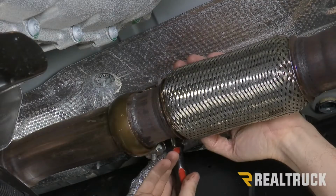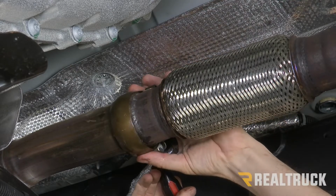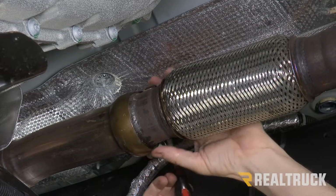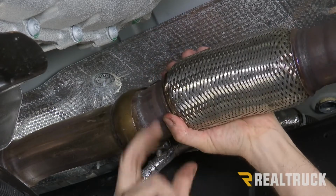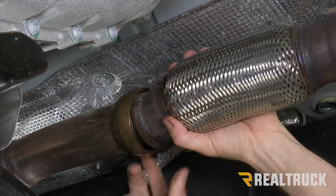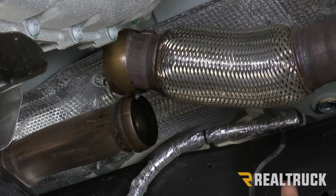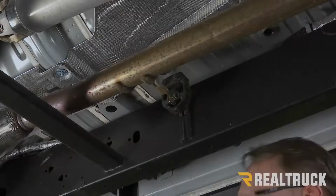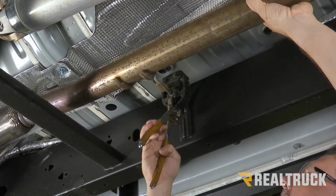All right, so now we're gonna take a flathead screwdriver. We've got a little retaining clip up top with the factory band clamp. We need to retain that band clamp, so we're gonna pry up a little bit and pull it free. Now we can go ahead and take loose the rest of the exhaust. All right, now I'm gonna pull it loose from this last isolator bushing.